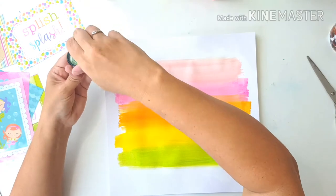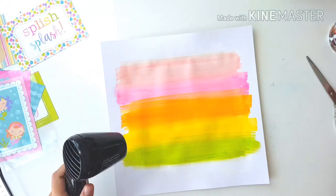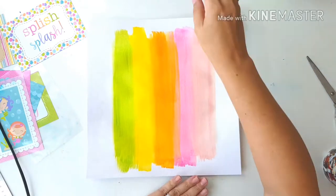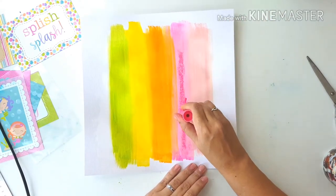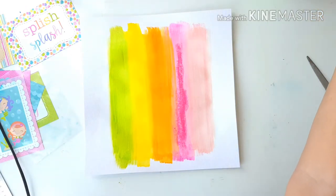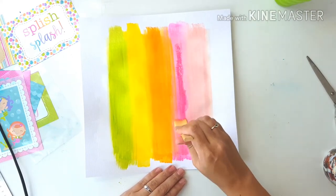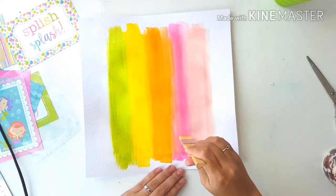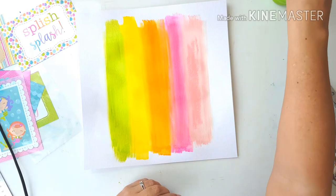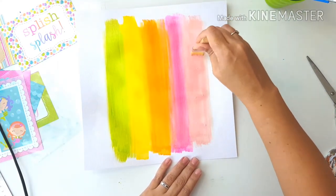I'm going to come in with my heat tool as I'm impatient and I want to get this done. I'm very excited about this and the colours are really beautiful and vibrant. I decided that the two pinks at the top — the Guava and the Bubblegum pink — are not bright and vibrant enough, so I'm going to be adding some more gelatos straight onto the colour, take my paint brush, wet it a little bit and paint it over that colour, and you'll see it ends up a lot brighter. This Guava gelato will probably just get a little darker but that's fine — I didn't have another lighter pink so I'm just making it darker.